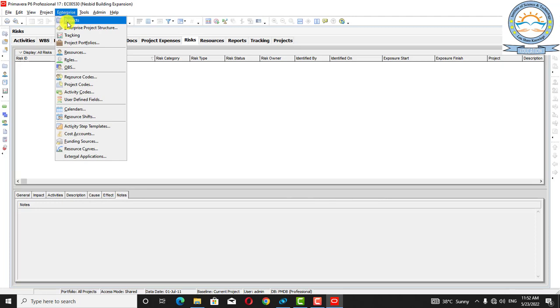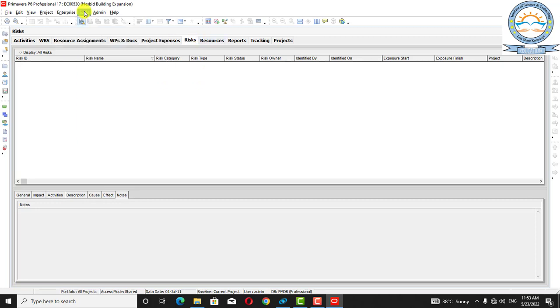The next is enterprise. In enterprise we will see the projects and open projects by our company, EPS structure, tracking, project portfolios, resources, roles of persons, OBS, object breakdown structure, resource codes, project codes, activity codes, and all other aspects. Next is tools.